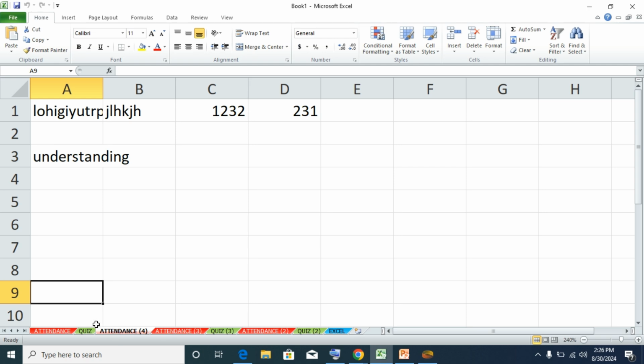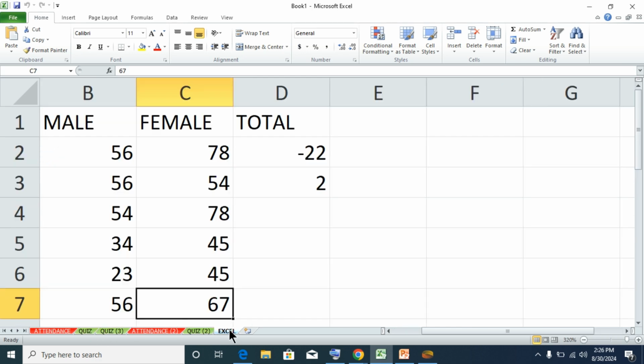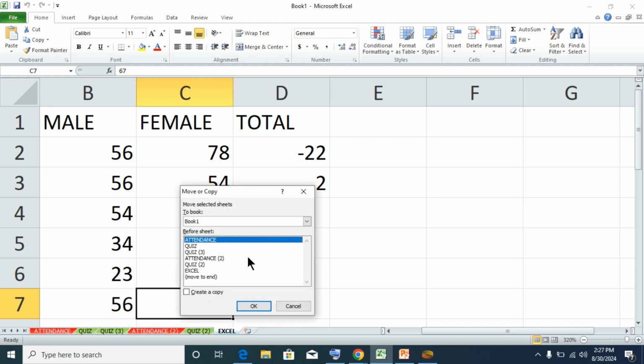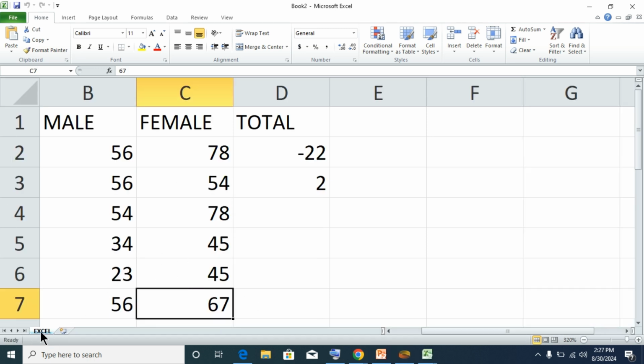So you can also copy a sheet into another workbook. Remember we said Excel is a workbook. You can copy a sheet into another workbook, meaning you want to take this sheet from this book and send it to another workbook. So to do that, you have to right click on the sheet you want to copy. See the option move or copy, click on move or copy sheet, and then up here you see to book, click on the drop down arrow under to book, and then you click on new book and select OK. You have a new workbook open with that sheet being displayed.